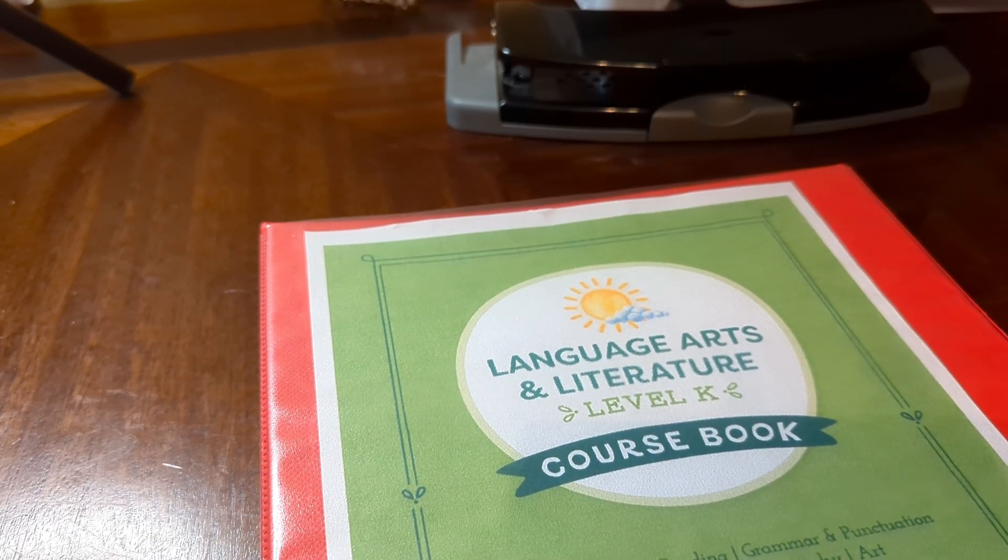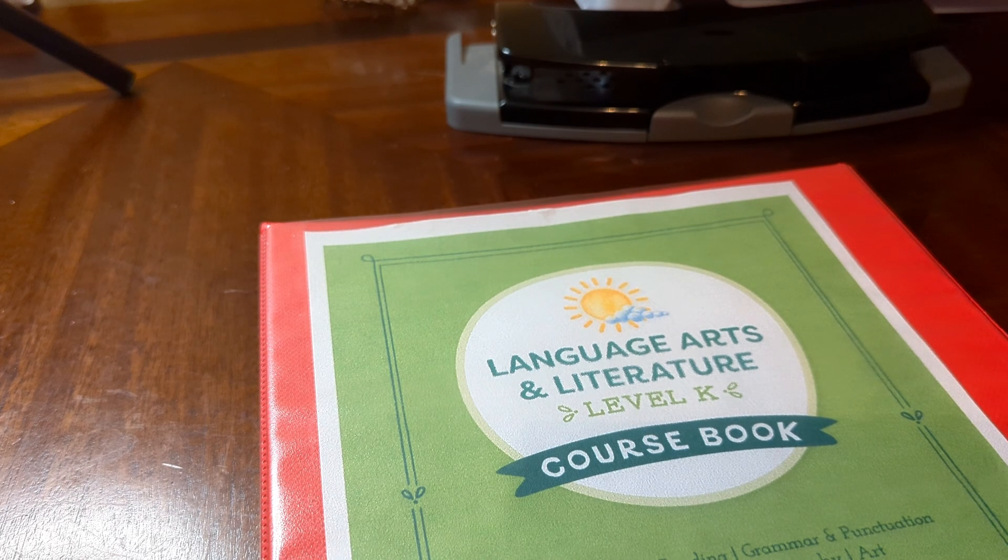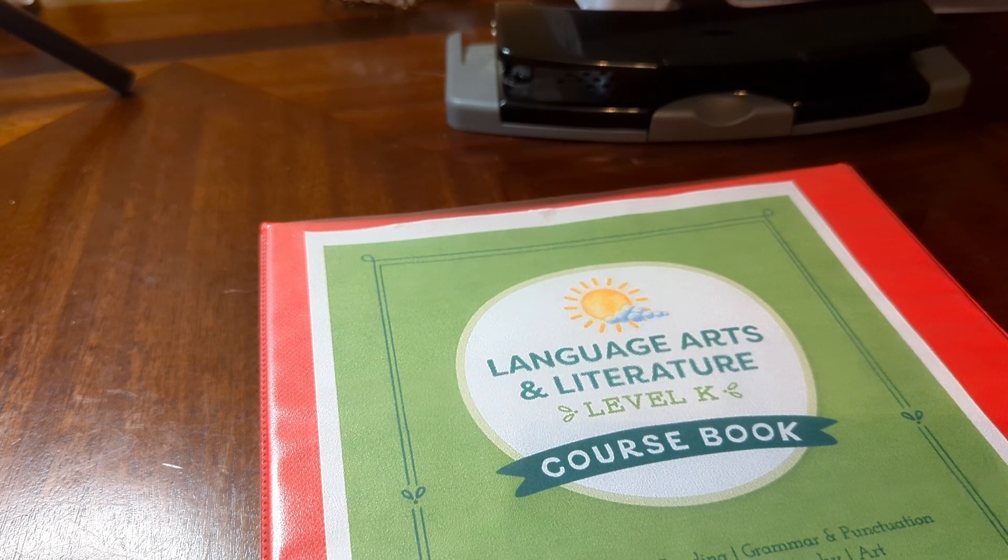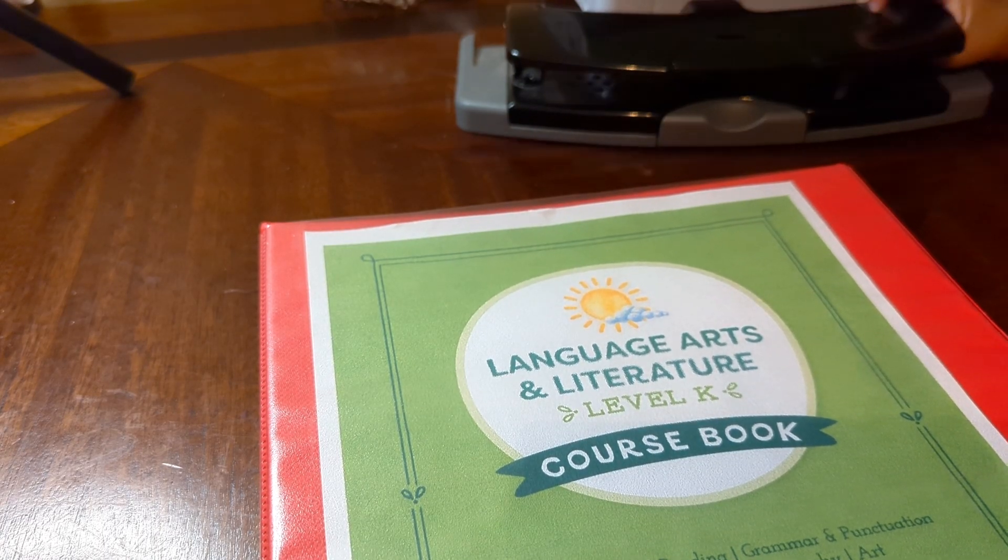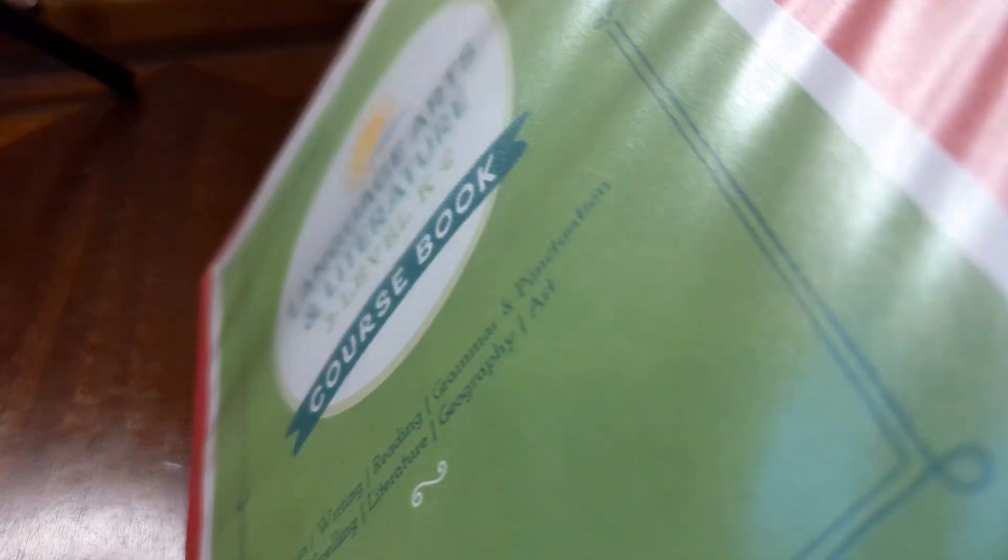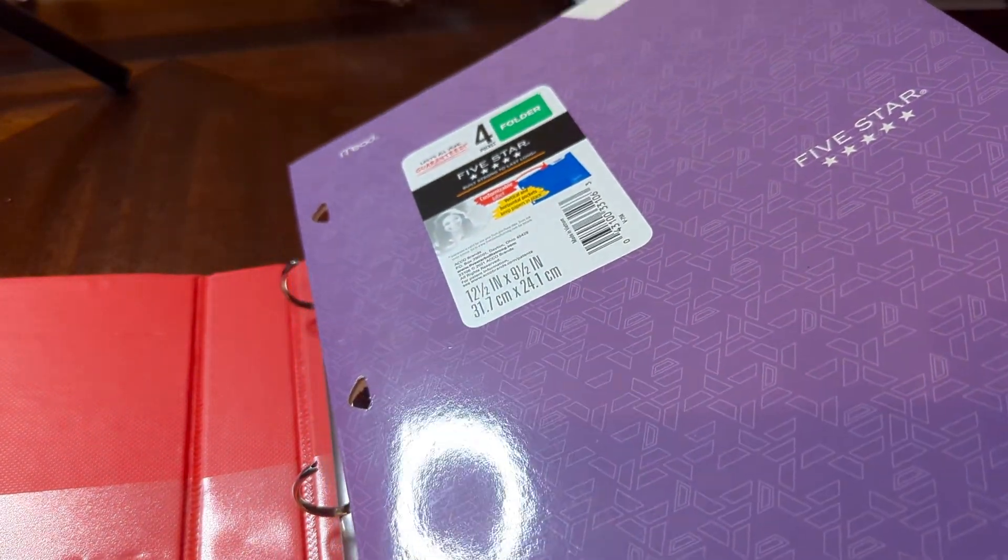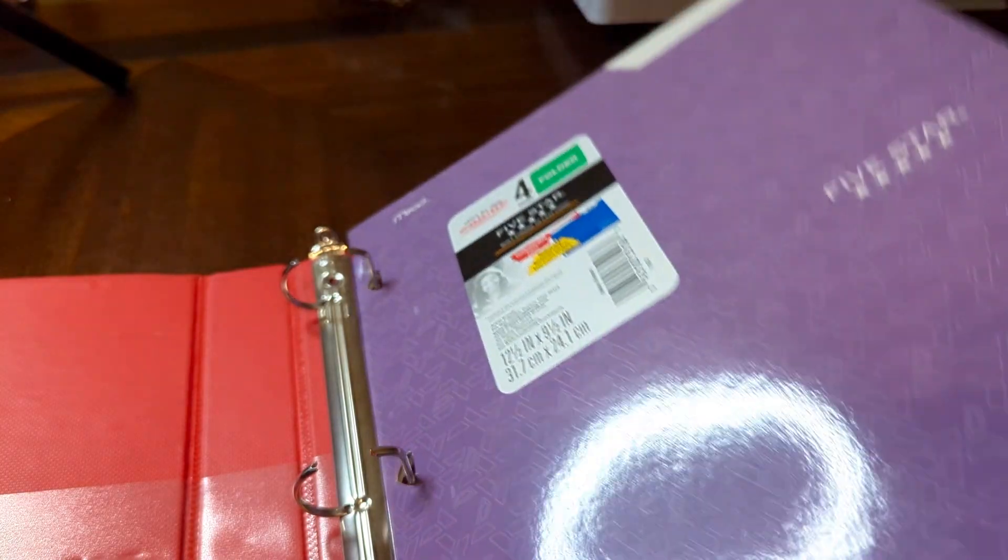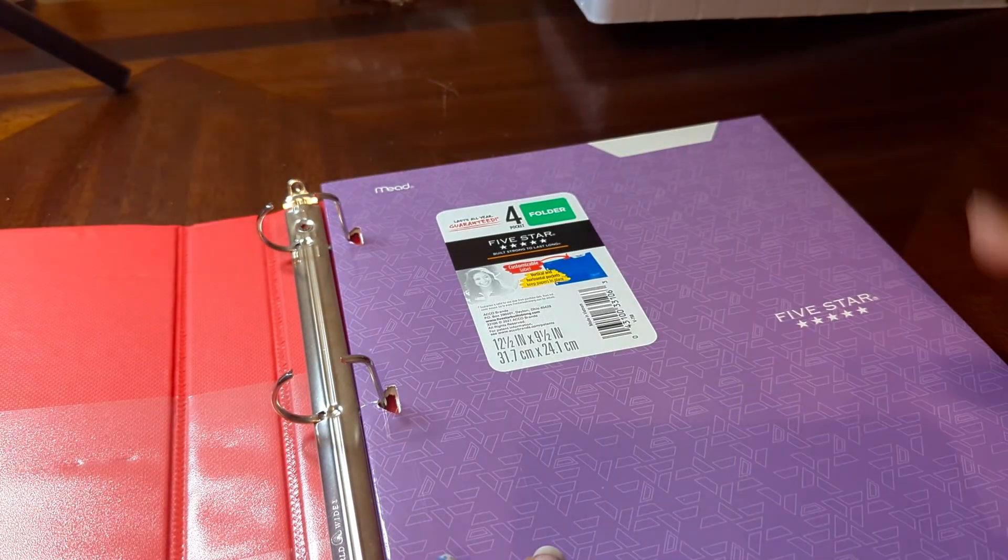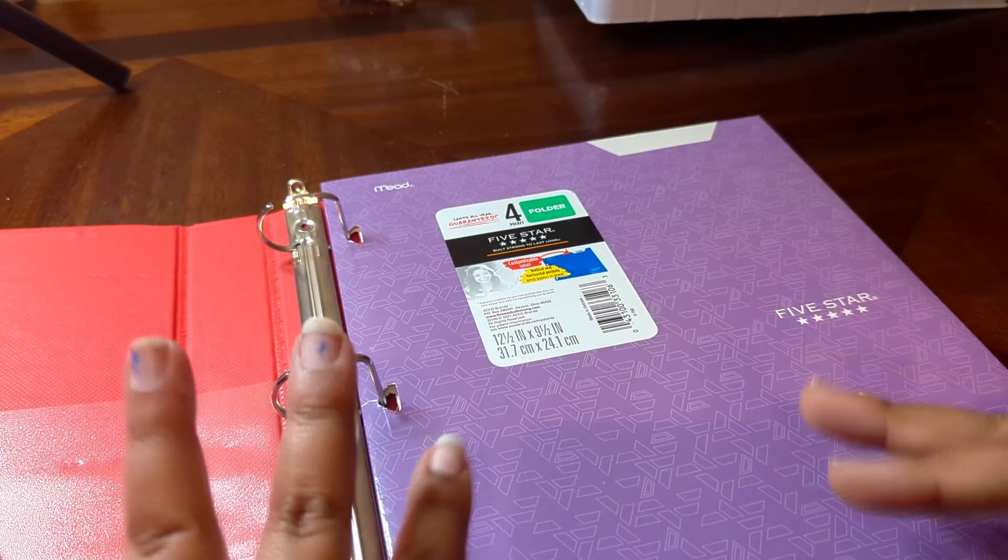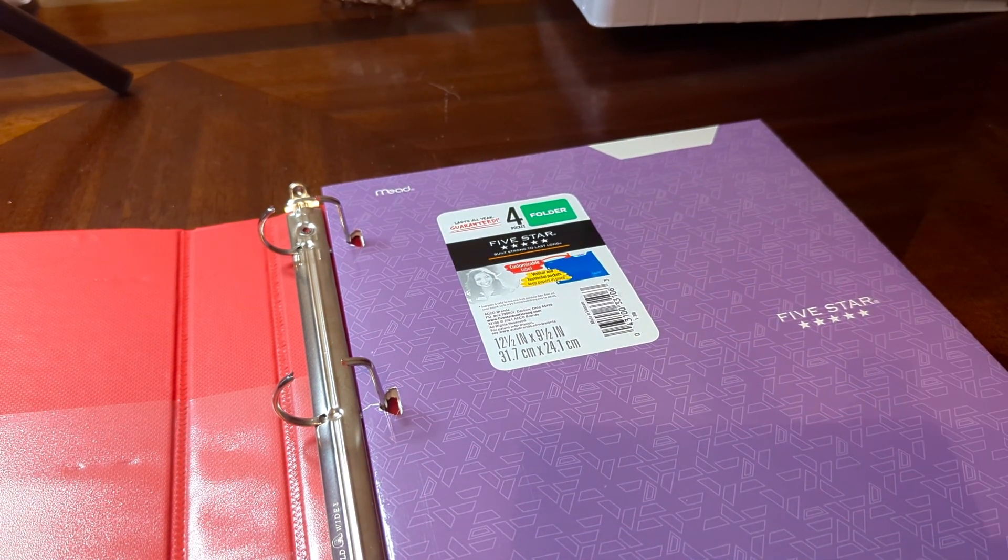I know that the Good and the Beautiful has the kids doing a lot of cutting. And, you know, for preschool, they had cutting of individual little flashcards. So, I did end up getting a separate folder for Tatiana to put any little pieces and parts that she ends up cutting out. So, I'm going to have her stick those in the folder so they're not just little pieces flying around everywhere. So, that's why we did end up getting a separate folder.